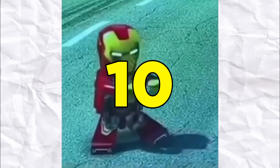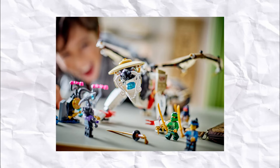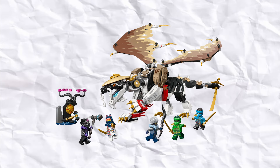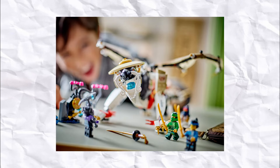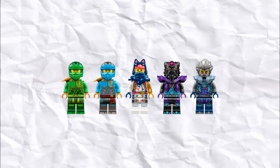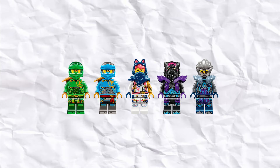Starting with number 10 on the list, this is the Ninjago Eagult, the Master Dragon. I do understand the dragon looks a little bit goofy, but I think that's the reason why I kind of like it. The set does resemble sort of a Master Wu in the form of a dragon. The set retails for $80 here in Australia, and I have found it on sale for $60, but I'm still holding off — I think I should be able to find it for less than that, so maybe around $50 relatively soon.